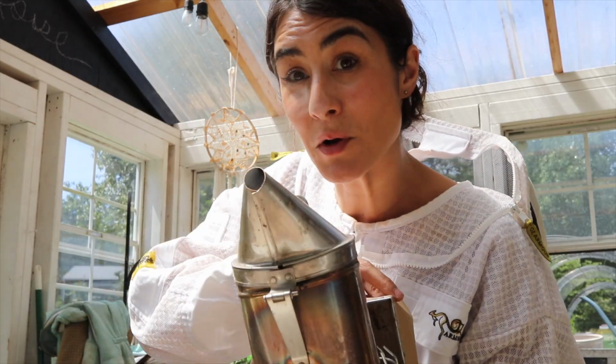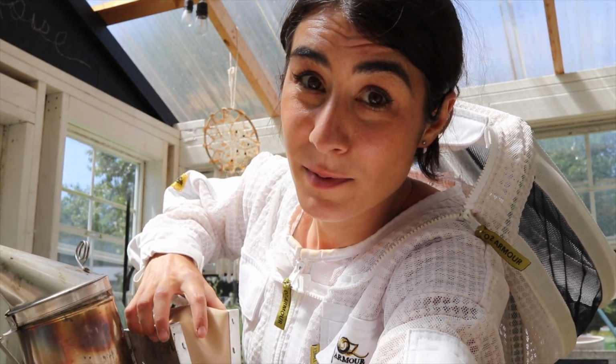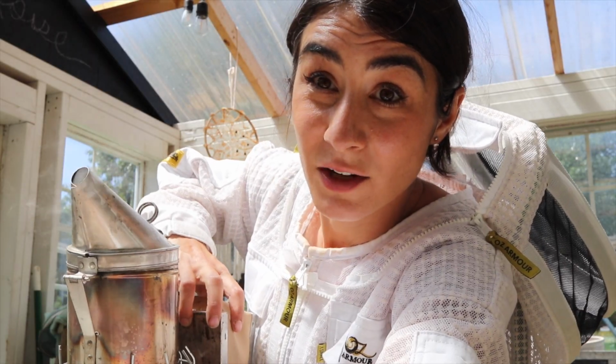We're starting to clean up from our hive inspections, and I realized that my smoker is still smoking, which is ironic because it took me probably about 5 or 6 times to get it going long enough that we could use it to do some of the hive inspections on some of the girls that are a little bit testy. But I think it's ironic that I have been finished with our hive inspections for about 30 minutes now, and look, it is doing what it's supposed to be doing right now. And I'm gonna set it outside because I don't need my little greenhouse to catch on fire.